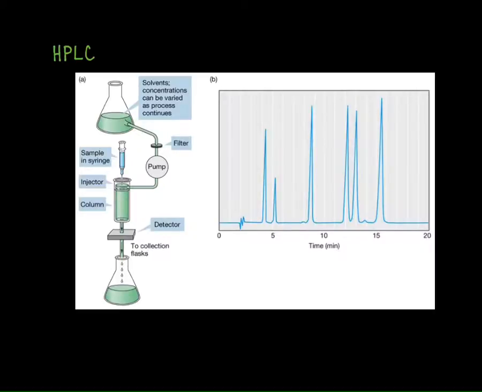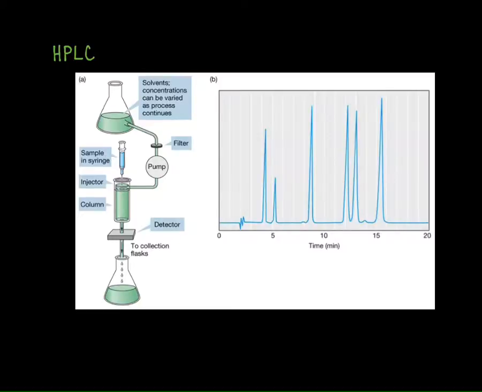And now what happens is, you have a stationary phase, which is some material that's in that column, and then you have a mobile phase, which is your solvent. So the mobile phase is basically pushing your sample through that column. But the sample is interacting with both the mobile phase, your solvent, but it's also interacting with the stationary phase.